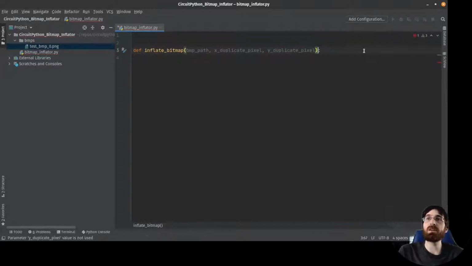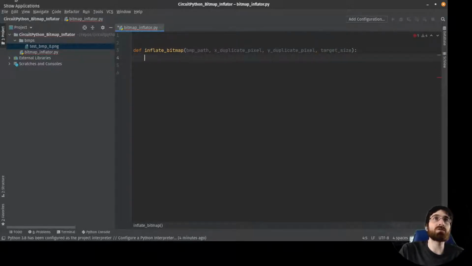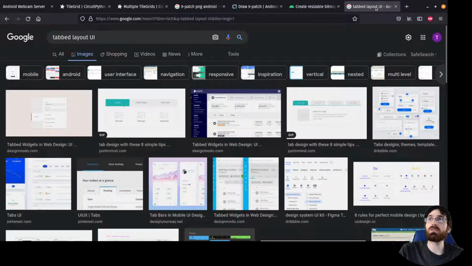I don't know, maybe we'll come up with a better name as we get into this. I think once I get some of the code written, some of this stuff might start to jump out at me better. So the path to the image, the zone where we can expand in one direction, the zone where we can expand in the other direction, and then the target size, which I guess we could just have be a tuple. So we'll get X and Y out of there for the target size. Do we need anything else for right now? I don't think so. So first thing to do is load this image using image loader.